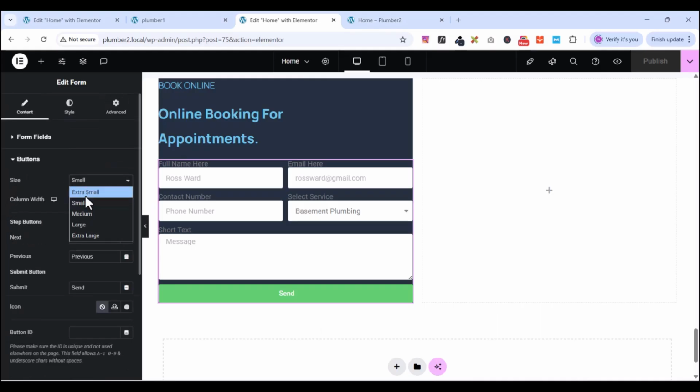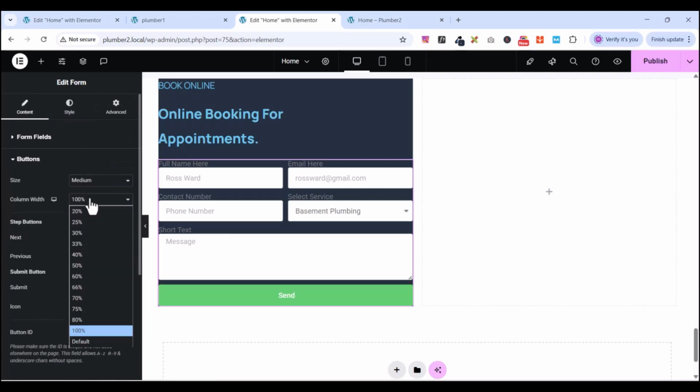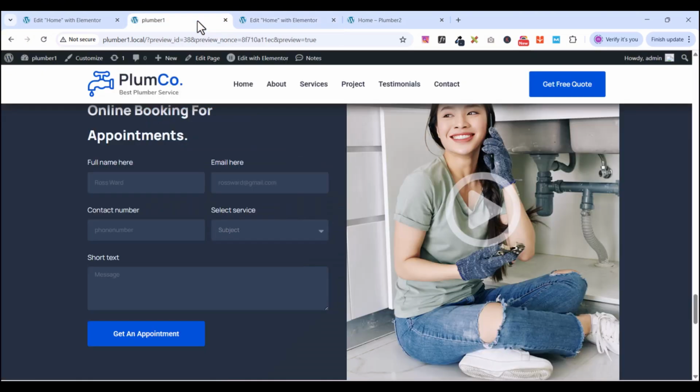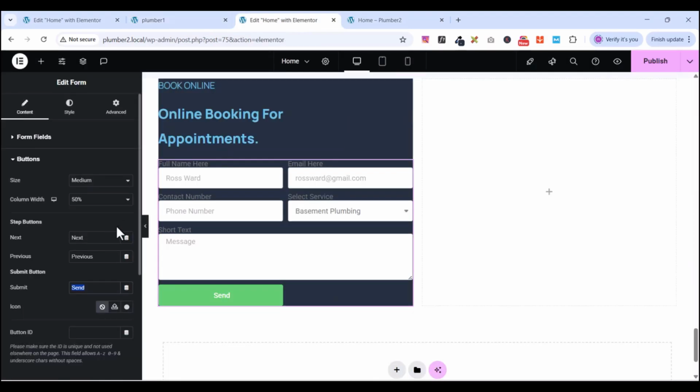For the button I'll select medium, and the size, let me make it 50%. And here I'm going to put get an appointment. Get an appointment. Yep.